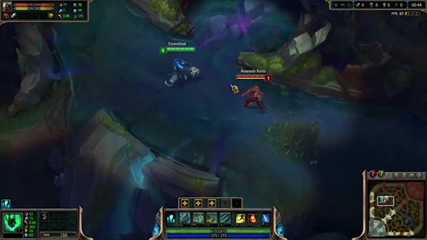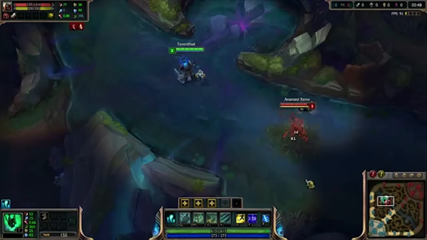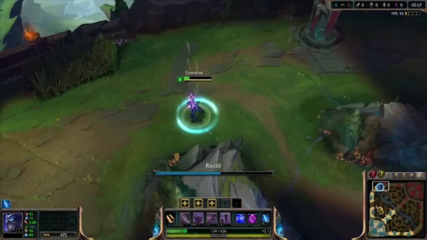So let's hop into the video. The first tip I have is that Ignite reveals champions in the Fog of War. As you see here, I Ignite Zed, he hops into a bush, and we still have complete vision of him.